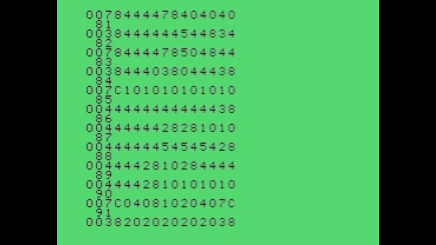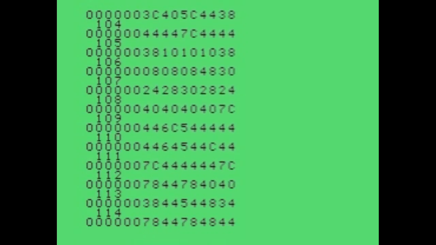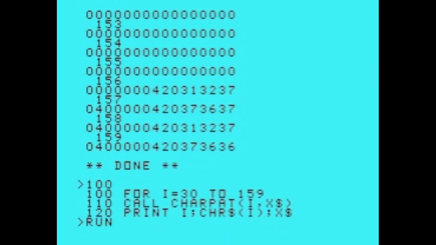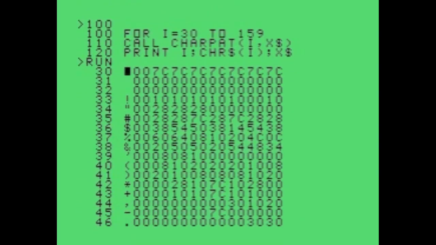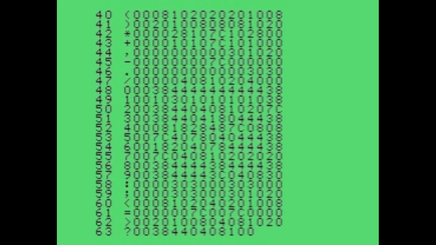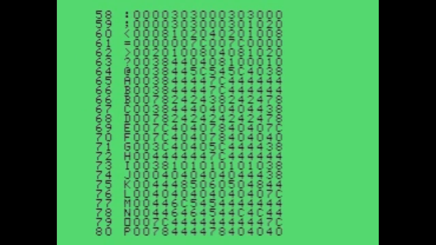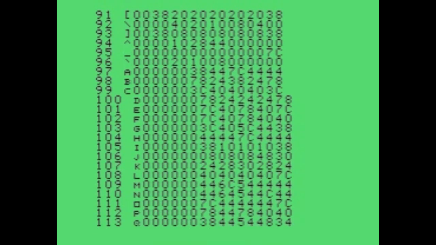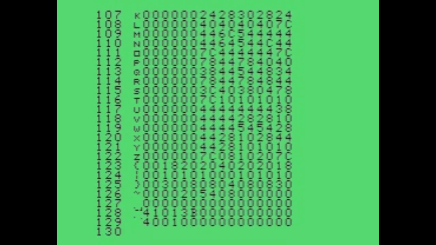Now you will notice it starts with 30. I modified the code so the module only does it from 32 on up. I went from 30 to 159. That way, if you change the cursor in TI BASIC, you actually have the ability to look at the pattern for it. Of course, you'll have to use a VPOKE to change the characters because TI BASIC doesn't allow you to change that.